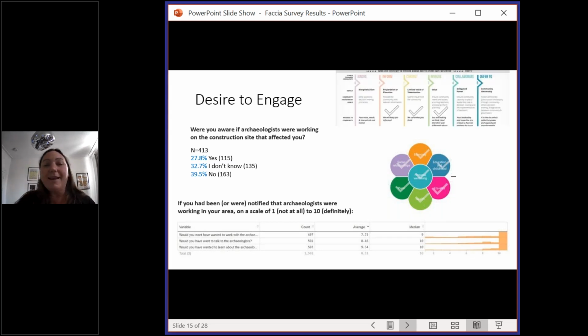And if we look at empowerment, the empowerment scale, no longer are we ignoring the local population. We might be informing them, but depending on how we implement our activities, we might actually be moving up that scale to a more inclusive and collaborative approach. But again, that depends on delivery.